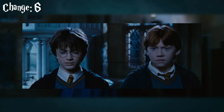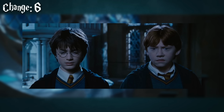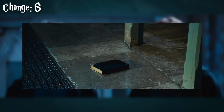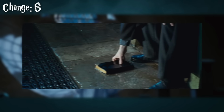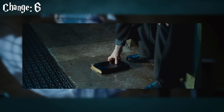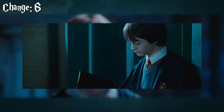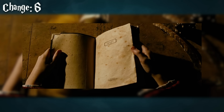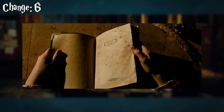Another small detail the movie removes about the diary is that when Harry flips through the pages, he also sees the address of the publisher and recognizes it as a Muggle address. This means that the diary isn't from a wizarding store, but a Muggle shop, and therefore the owner must have been part Muggle or at least been familiar with that area. Again, this is just another hint that the author drops about the identity of Tom Riddle, who we of course know by another name. And although we do see a small print on the first page in the movie that shows the shop name and the address, Harry doesn't say anything about it.